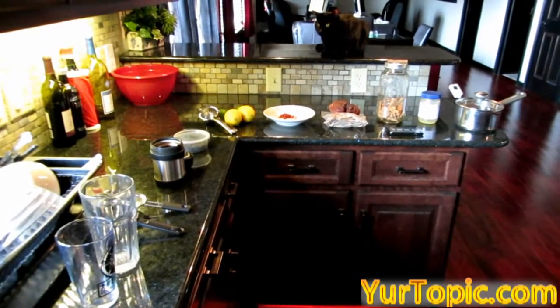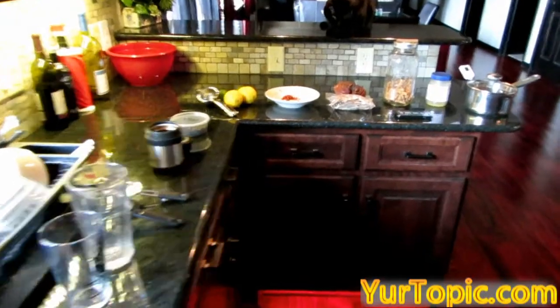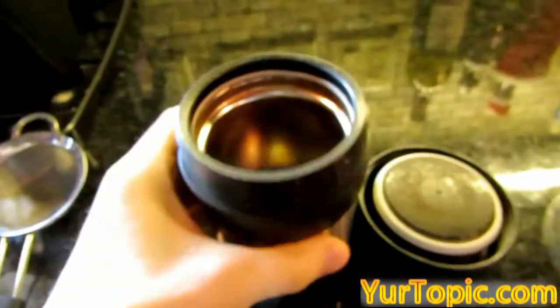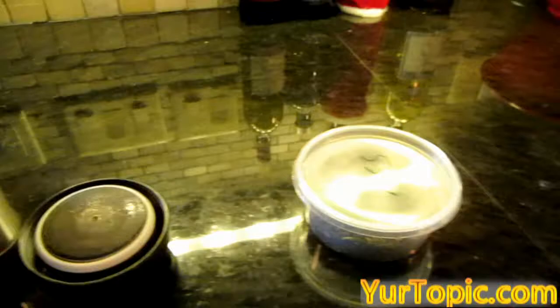I want to show you a few tricks, tips, and items that I use to make green tea. So this is the stuff I use here. I have a couple cups, a couple strainers, a stainless steel thermos mug with a lid, and then my green tea.